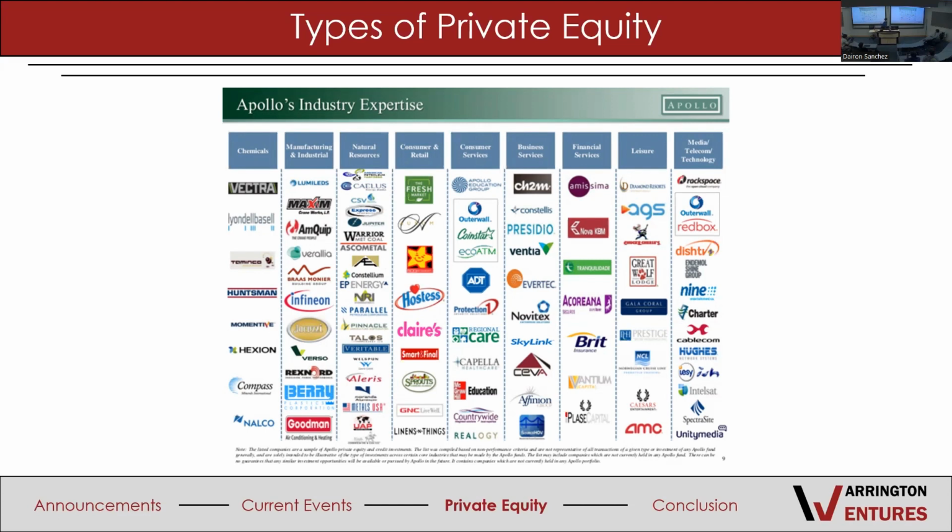You see Claire's here. See AMC, they actually owned AMC before the whole AMC fiasco. So you can kind of see how companies can sometimes go back and forth. You can buy a company off the public markets, a private equity company can buy a company off the stock market and then relist it with a new IPO. Let's see, what else do you see here? GNC, ADT, big company based out of Boca Raton.